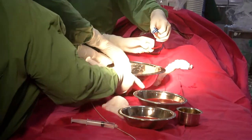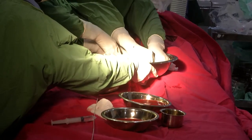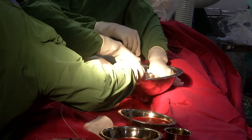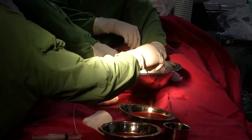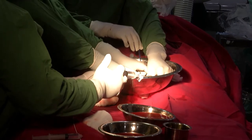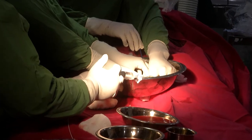So the maneuver you have seen just before was that I was using a JR catheter and the thermo wire, and through that I was able to cross the delivery system. But this is a little bit of a difficult trick, and once you are experienced, you will be able to do that. But this is not for the beginner or for the one who is doing this procedure very infrequently.